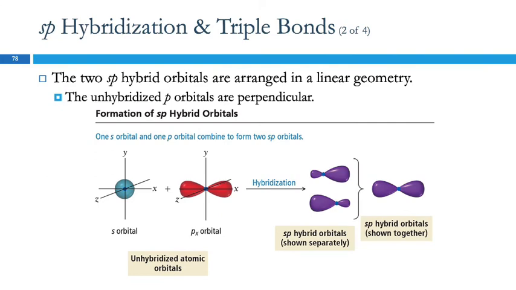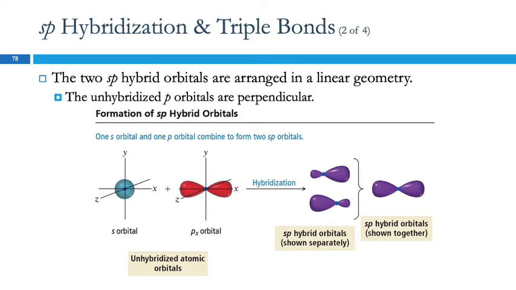This one's a little easier to visualize, the averaging of these two shapes. So we're taking this and averaging it with that. And so we end up with two of these shapes. All these hybrid orbitals have roughly the same shape, right? They're just going to have different orientations. Their sizes might be a little bit different, but we don't need to be concerned with that. So they've got a big lobe and a small lobe, and they're going to point in opposite directions. If we show them together minus their little stumpy lobes, this is what we have. Like two balloons, it even looks like two balloons tied together. They're going to be across from each other.